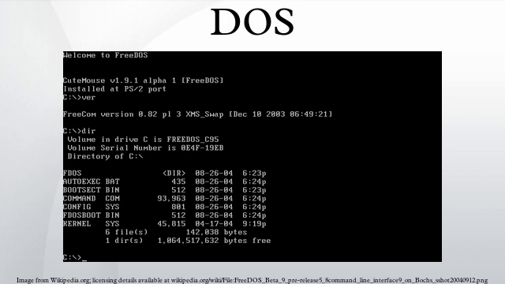Letter assignments usually occur in the order the drivers are loaded, but the drivers can instruct DOS to assign a different letter. Drivers for network drives, for example, typically assign letters nearer the end of the alphabet. Because DOS applications use these drive letters directly, they can be disrupted by adding new hardware that needs a drive letter.